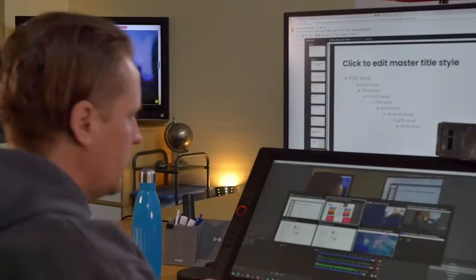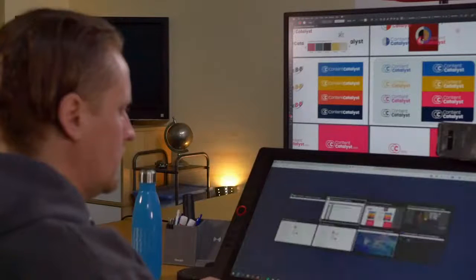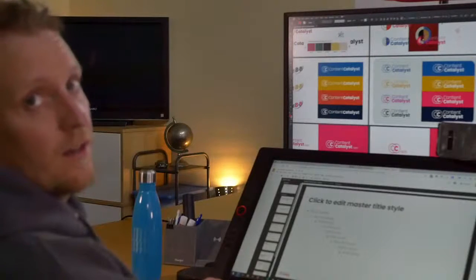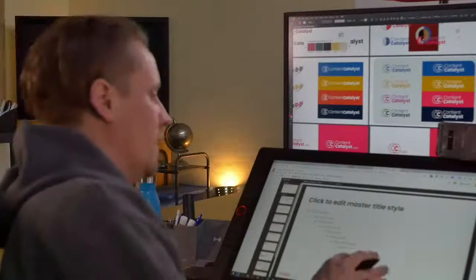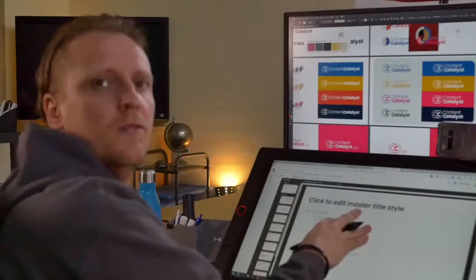And I want to be able to flick between these. Complicated, isn't it? So you can see I've got my logos here. I'm importing it into here.